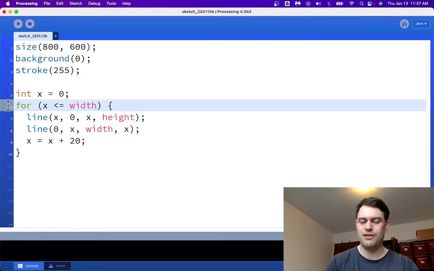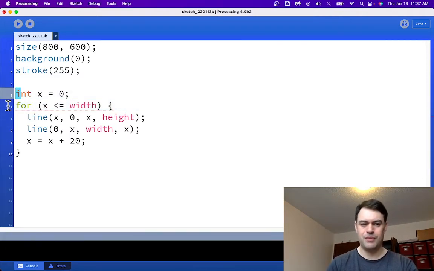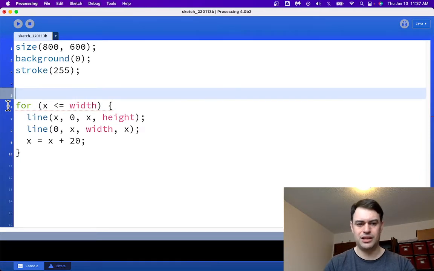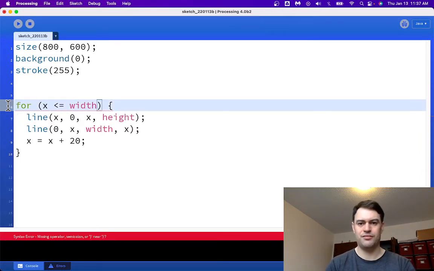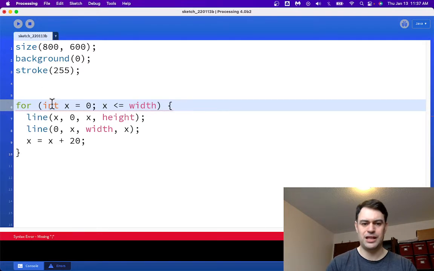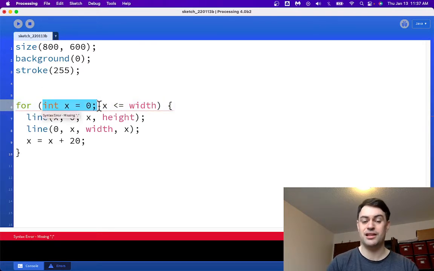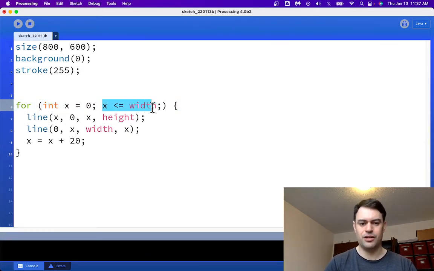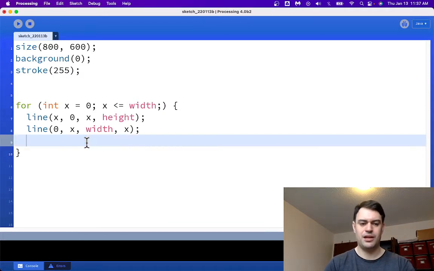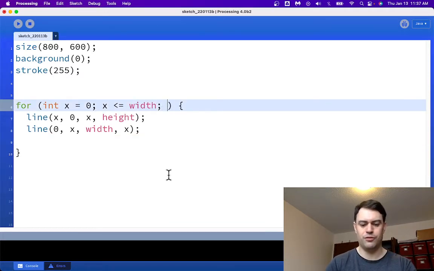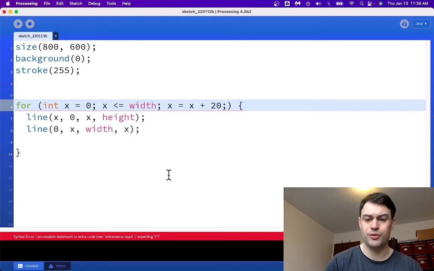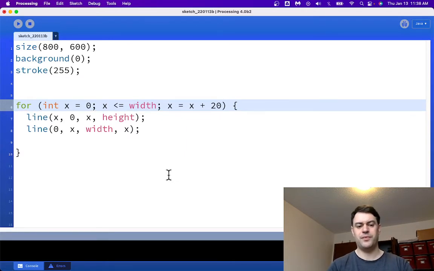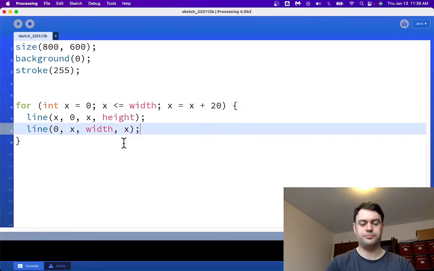Instead of while, we say for. We take the starting point, the variable declaration, and we put it inside of these parentheses too, and we put a semicolon at the end of our condition. And then we take this part as well, and we move it into the for loop. No semicolon, though. The last one doesn't get a semicolon. And there you go. That's a for loop.